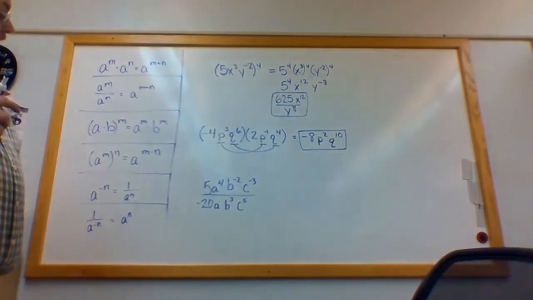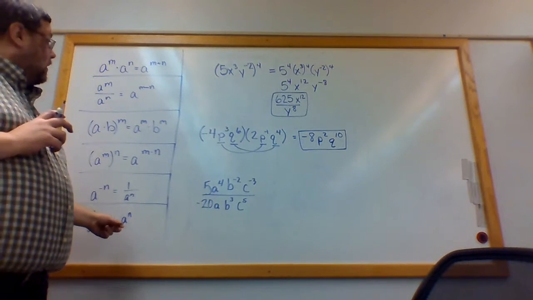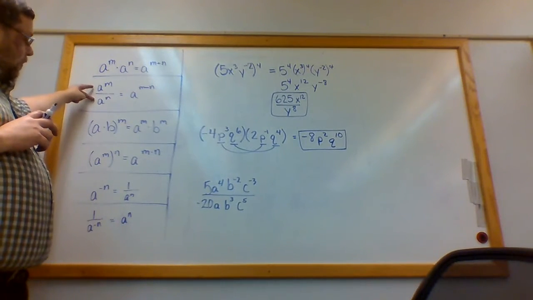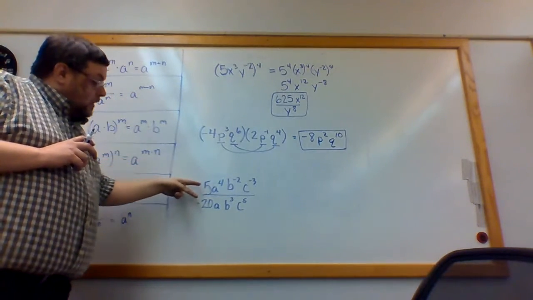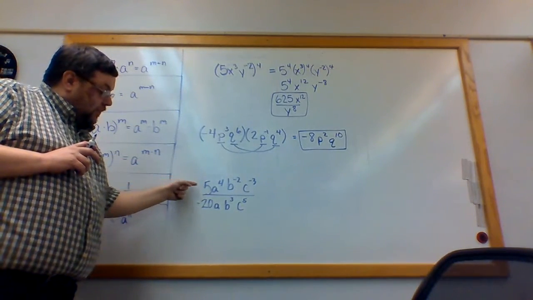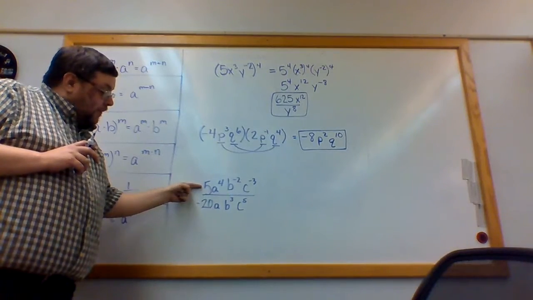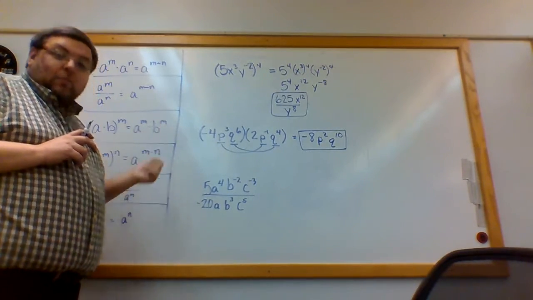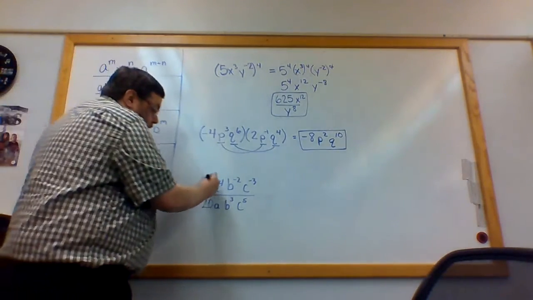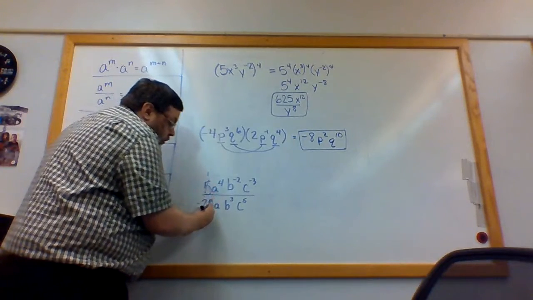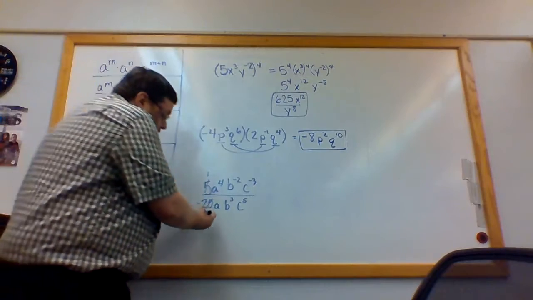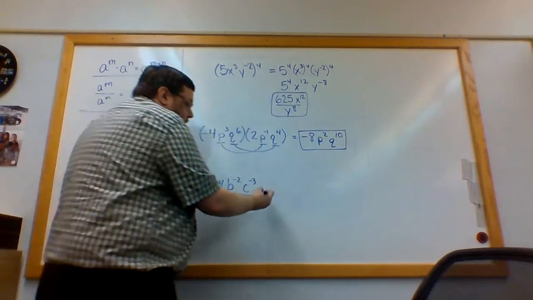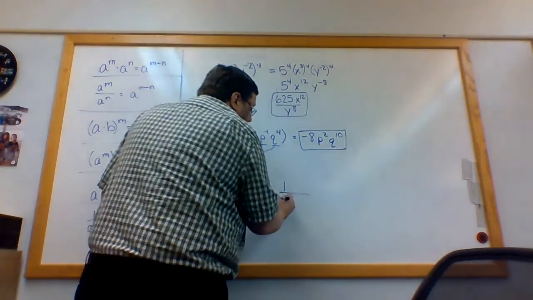Last one, we have a big old fraction there. So we're probably going to use this quotient property most of all. Now as I start looking at it, I can take it apart piece by piece and just look at the individual chunks. 5 over negative 20, those are just numbers. I can simplify those down. Let's see, 5 and 20 I can reduce by dividing by 5, so that turns into a 1 and a negative 4. So I'm going to come over here and write that.